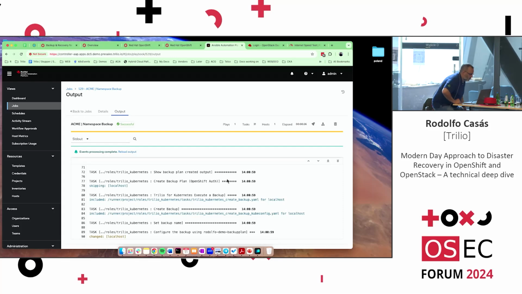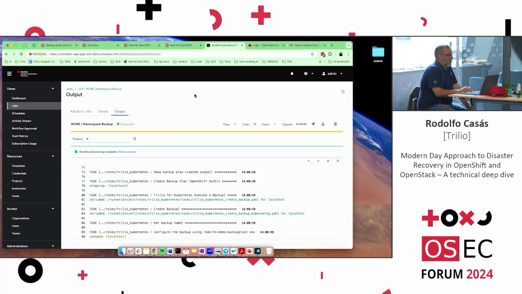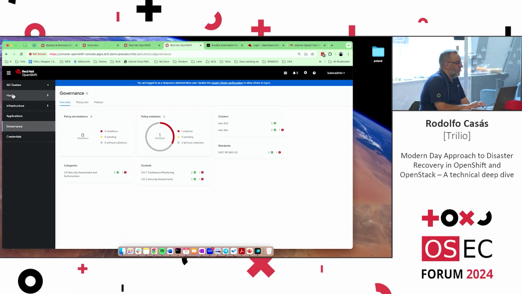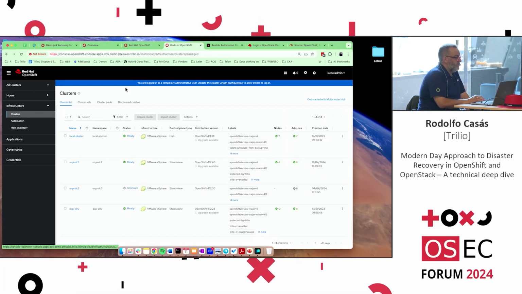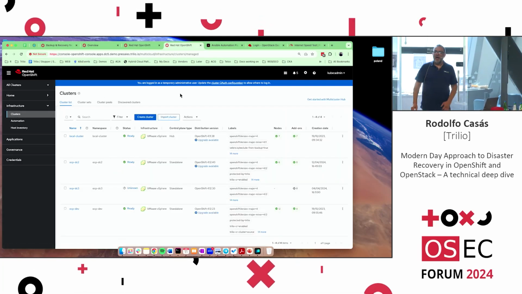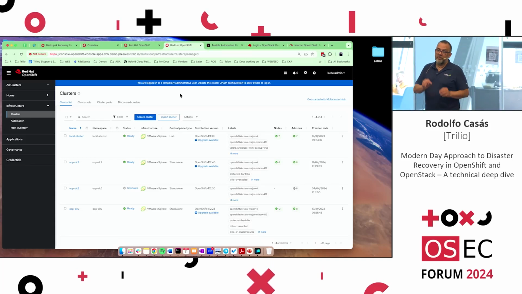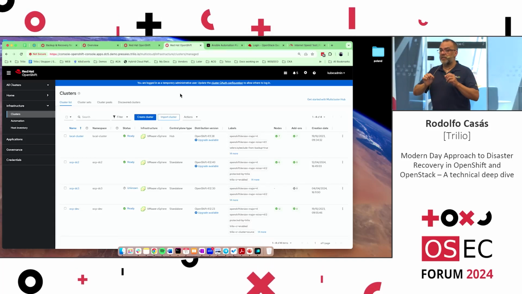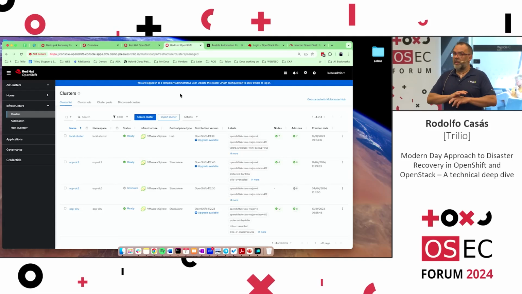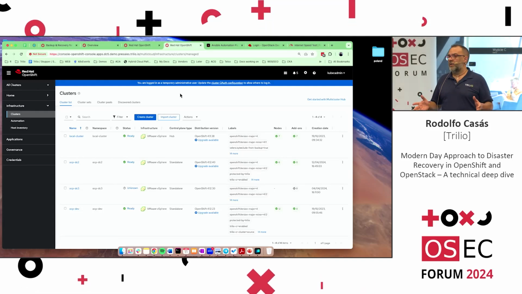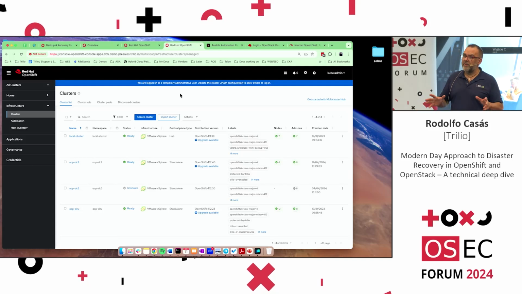Next integration with the Red Hat ecosystem is ACM, okay? So I don't know how familiar you are with Advanced Cluster Manager. Advanced Cluster Manager, for me, is the only way to manage a lot of clusters or a very small number of clusters, but policy-based. So everything is automated. There's no possibility of human error, okay? You have configured everything in ACM.